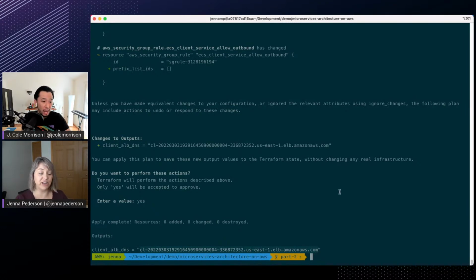Cool. Another way that these outputs can be used, you can redirect them into a text file and then use them as input into maybe tests that you have. So if you're asserting against specific resources or specific configuration about a group of resources, you can make sure that your tests are dynamic rather than hard coding all these IDs and various other data that you need for testing. Yeah, that's a perfect example. And hopefully we'll get to touch on that.